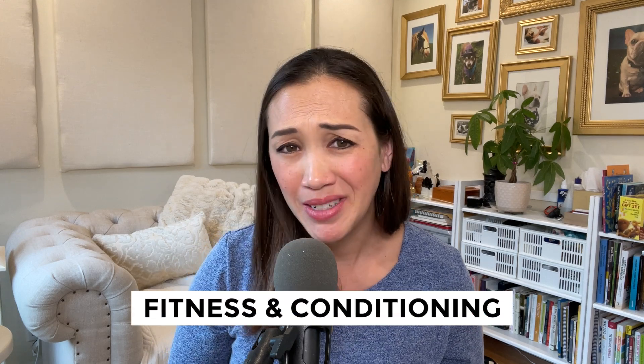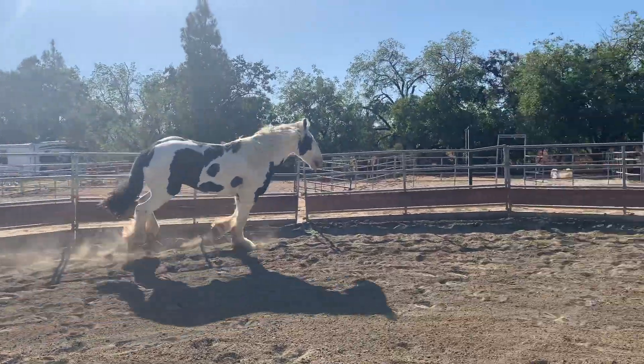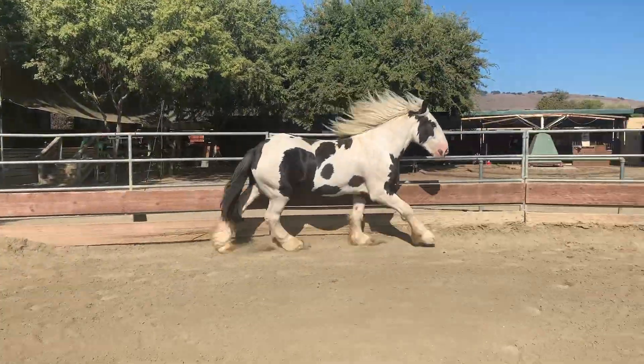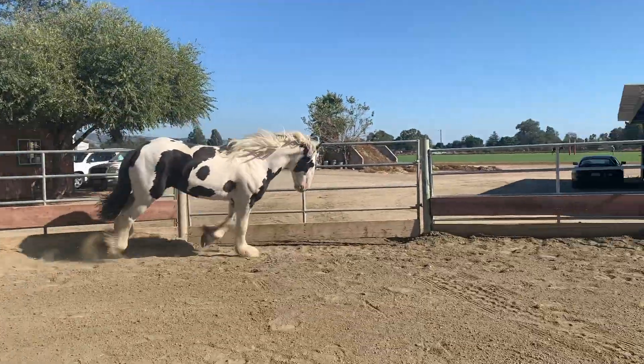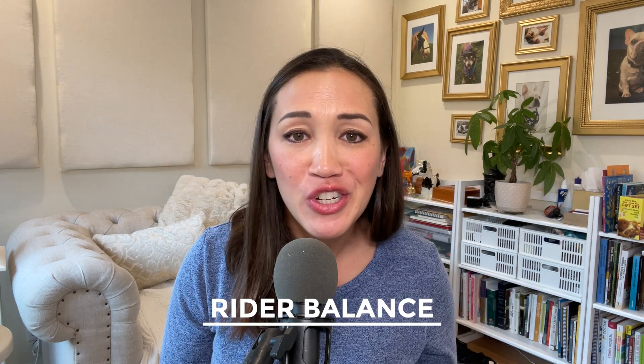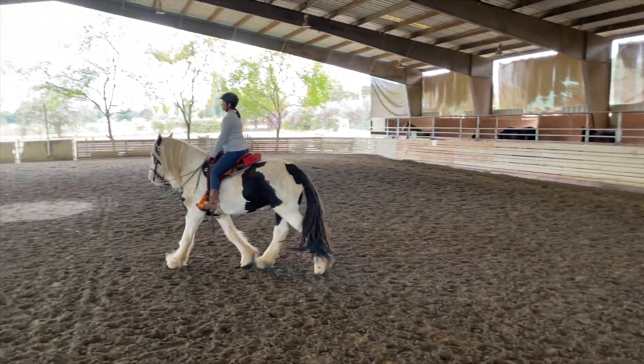The fitness of that horse is a big deal. If that horse hasn't been carrying a rider for years and they've been sitting out in pasture, they're going to need to develop those muscles in order to carry any kind of rider comfortably. And then rider balance — we can't forget the rider side of the equation. If you are not a balanced rider, you can sore a horse's back regardless of your size.